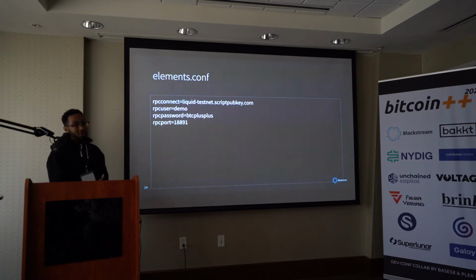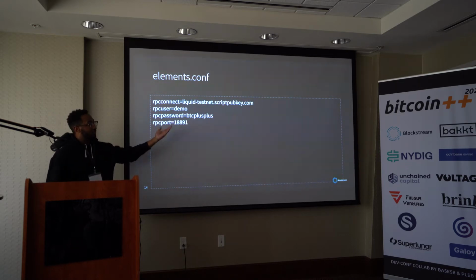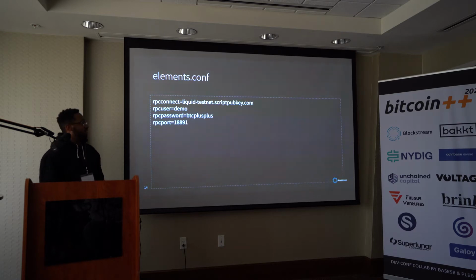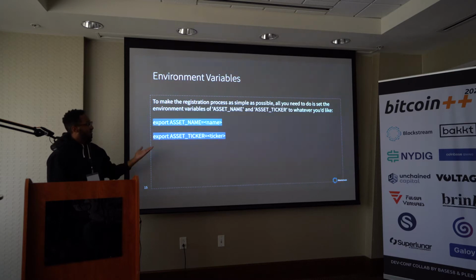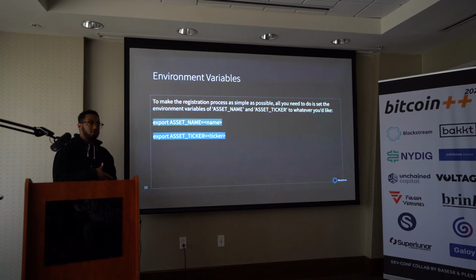So if you did want to connect to my Elements testnet node, I'm not going to have it up for very long. It's pretty much for this conference, but I have it at liquidtestnet.scriptpubkey.com, and the RPC user is demo, and password is BTC++. You have to define these 2 environment variables for the script in my repository to work. The 2 environment variables are your asset name and your asset ticker, and I'm going to go over the code to explain what context that's used in.